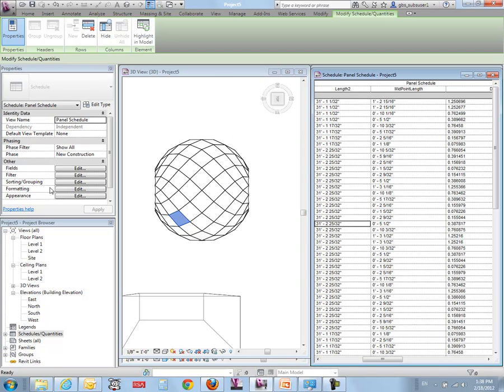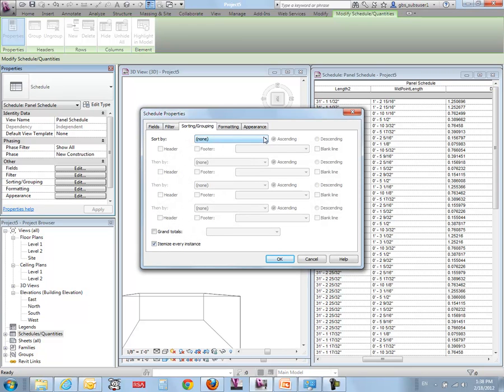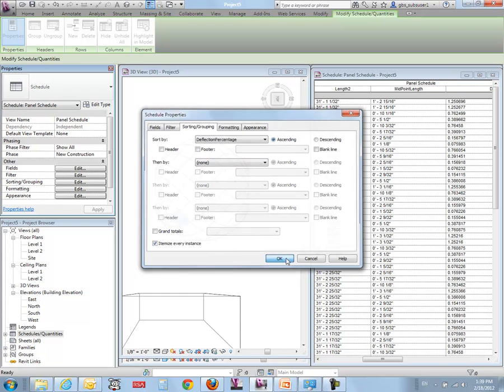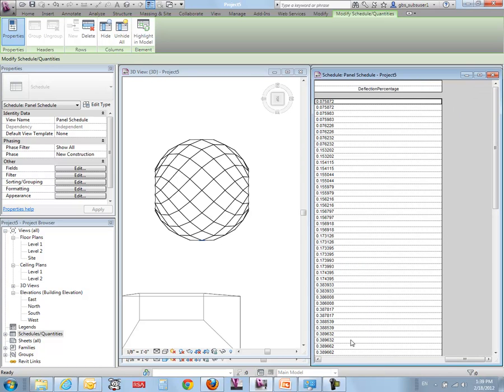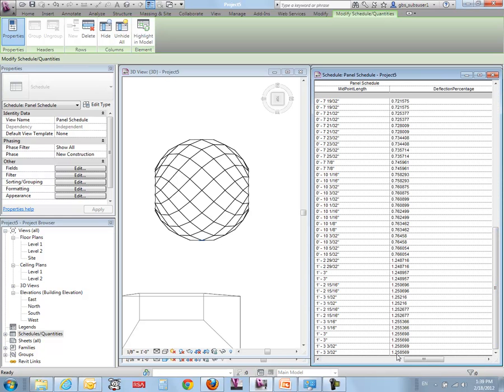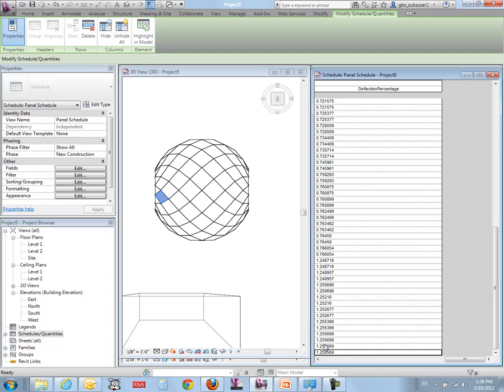Say I want to see, okay, where are my expensive ones? My expensive panels are going to be the ones that have the highest deflection percentage. So if I look at my deflection percentage, I go all the way from 0.07% deflection all the way to 1.25 deflection, which presumably is going to be a bit pricier. And I can also see which ones those are. And sure enough, those are the ones that look pretty caved out. As I go up here, you're going to see, as I get less and less, it's going to get closer and closer to the middle, where there's less of a percentage of deflection over the course of this whole thing.